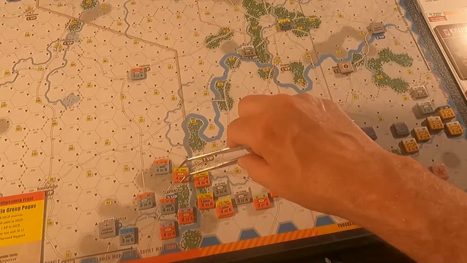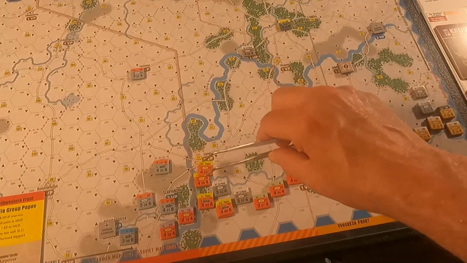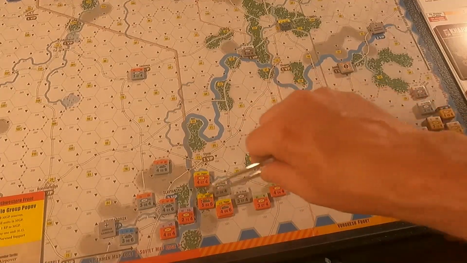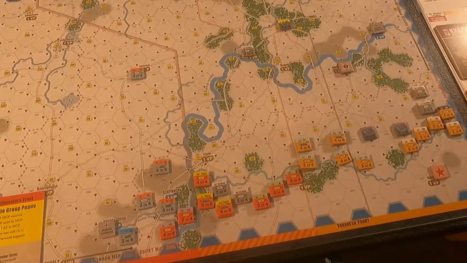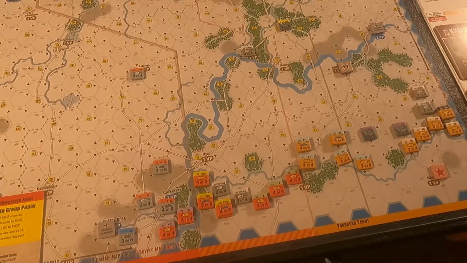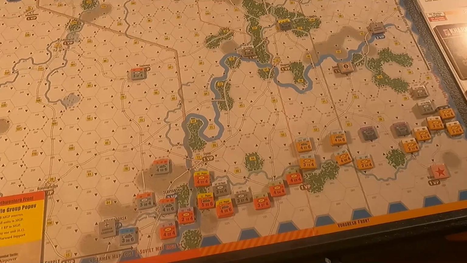And I'm going to bring this guy out of contact. That's 2. And then into there, that's 3 right there. So that gives me that. Bang, right there. Okay, so we're gonna make our attack. Not gonna play any tactics, I don't think. I need one yet. Okay.